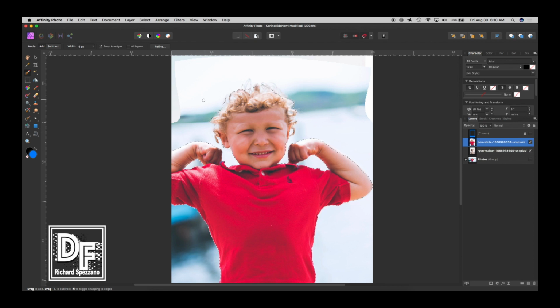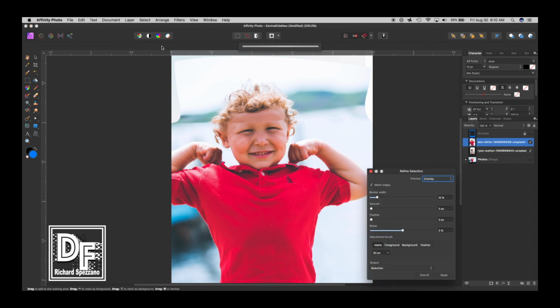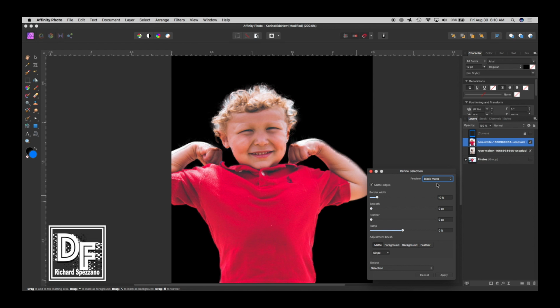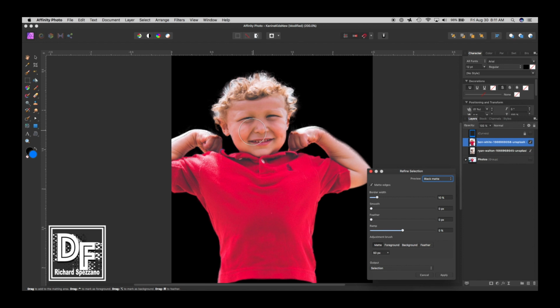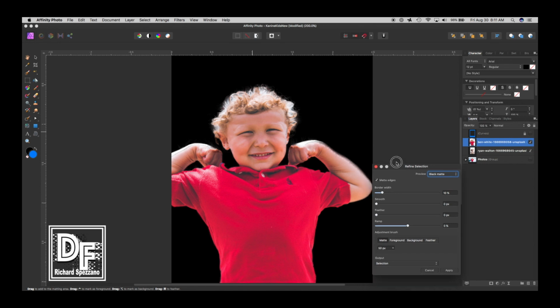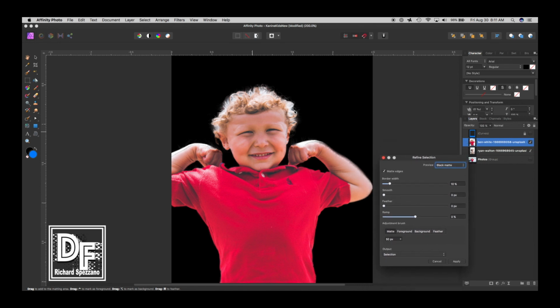Please, please, please remember, really work on it for yourself. So I'm hitting refine, and let's see what it looks like on a black mat. Not terrible. I need more here and here. We didn't get some of that, but I can live with most of this. It's not perfect, I admit, but we're going to have a blurred background and it's not going to matter that much. So what I'll do here, let's see what I can do. I want this to be part of the foreground when I'm clicking right now. I think that's the way I do it, and it becomes part of, like you're painting foreground back in here.